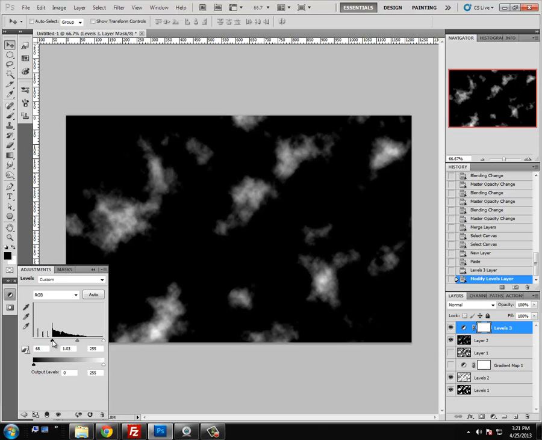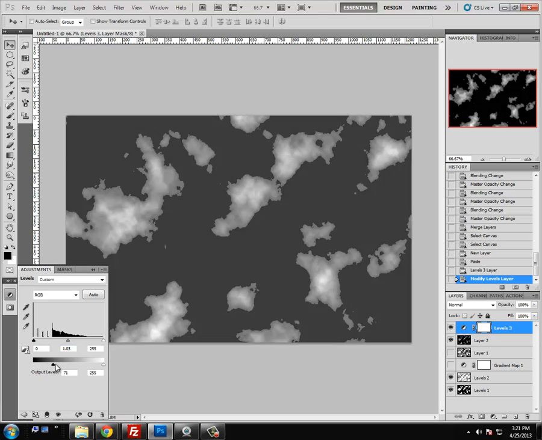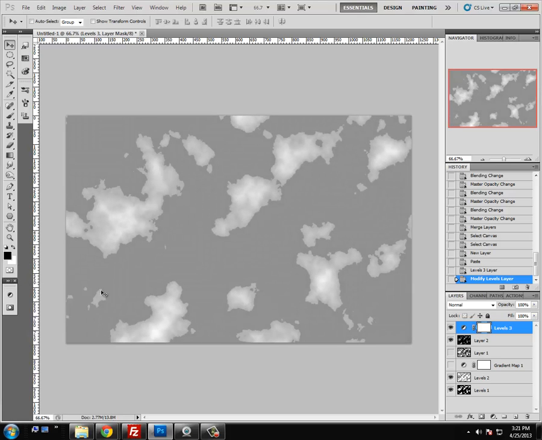And we want to pop this up. No, I'm doing that wrong. I'm sorry. We want to grab this slider and move it up. And this is important because as we do this, we're pushing the water, the transition of the water up towards the coast.